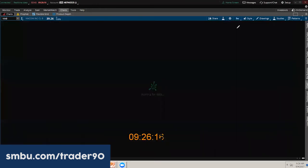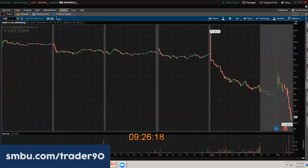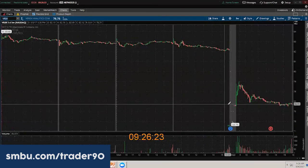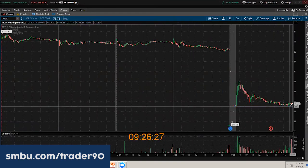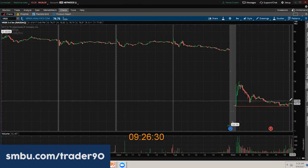I'm just going to run through your ideas really quickly. Stephen, what do you got? Just BRSK, it's going to a 3-year low. It was really weak yesterday. It tried to reclaim support, the whole number at 77. It's going to get back up there. So I'm going to look to try to short it today.